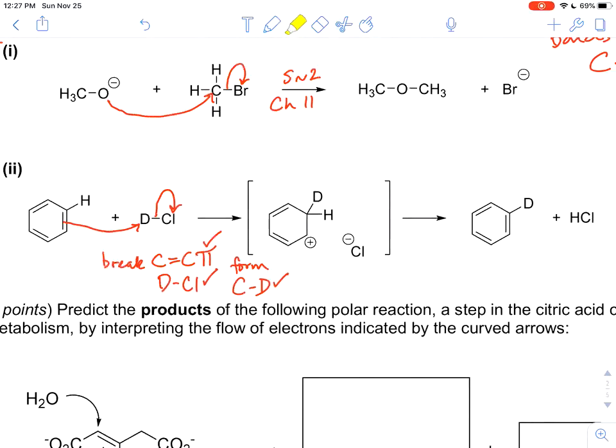In the second step, we'll see what else is different. We notice that there's a carbon-hydrogen bond in the intermediate that is no longer there in the product, and that hydrogen is now bound to a chlorine. So we'll use that information to start our list that we're going to be breaking a carbon-hydrogen bond, and we're going to be forming a hydrogen-chlorine bond.